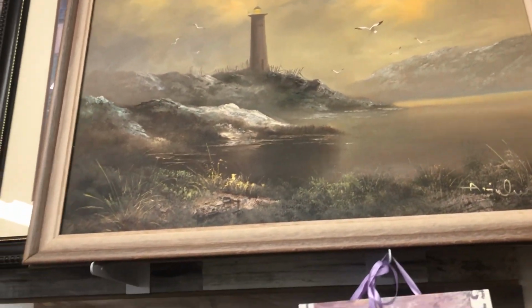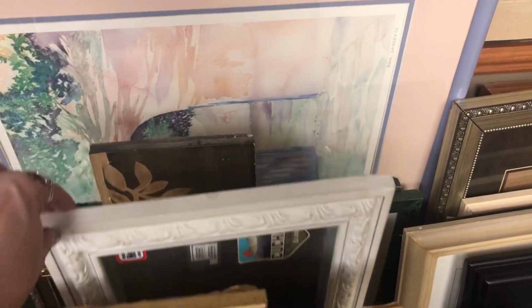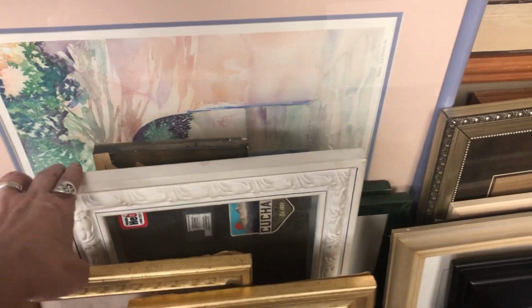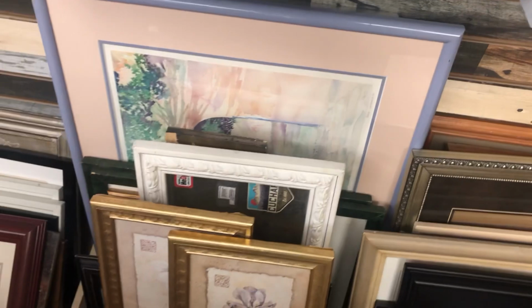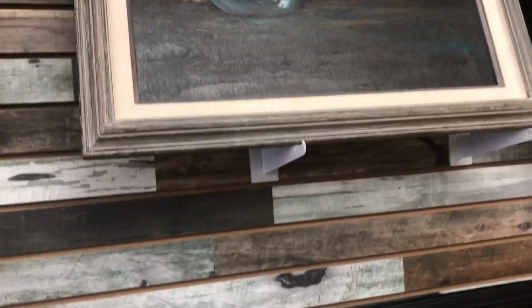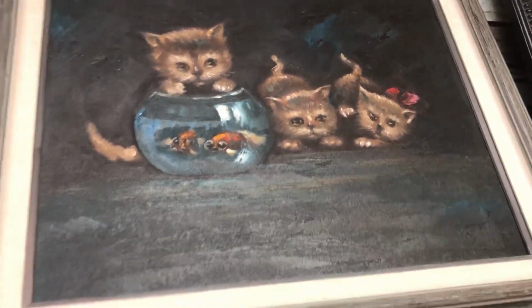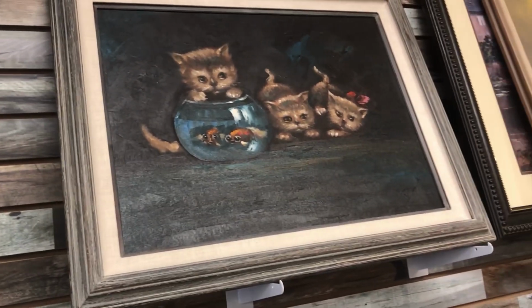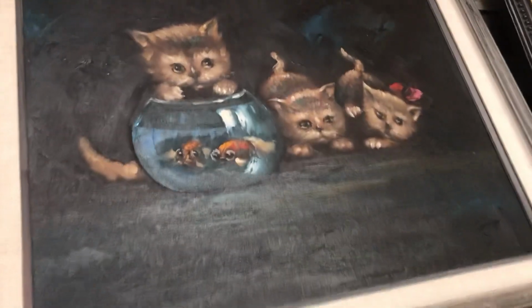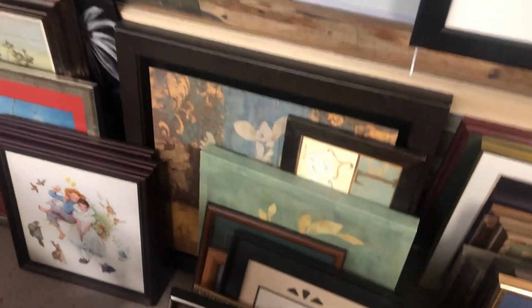Some more original art. Take a peek if I think I need to flip something here. Gotta be careful. I see people just flip and pull stuff out and scratch the other frames. Oh, I'm being a brat, sorry, but it just annoys me. Aww. Getting real close to being an awesome artist. That is really getting leveled up a little bit. Good job. Wonder how they're doing now.